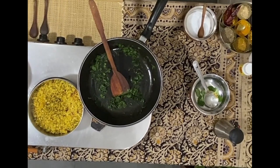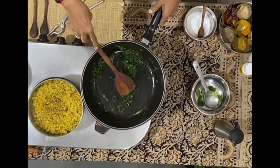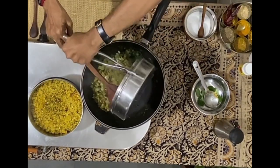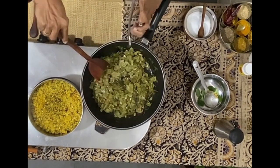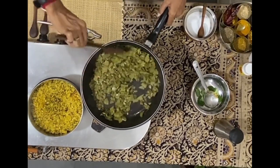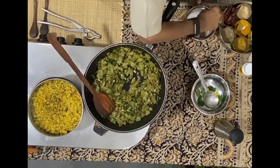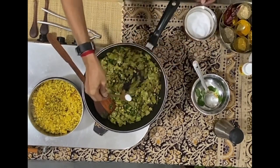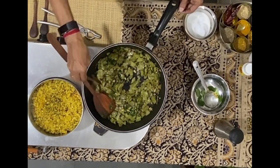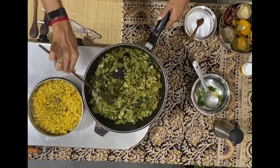Now, the first thing I will do to this methi that has been fried is add the vegetable. Mix it. At this stage, I'm going to add a pinch of salt, a pinch literally, so that the boiled vegetable takes in the salt. Now the reason I do not add salt when I was pressure cooking the vegetable is salt is likely to add water content and it could overboil the vegetable.